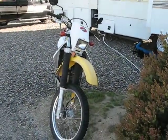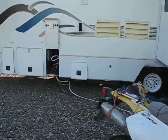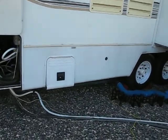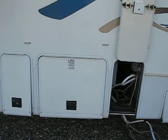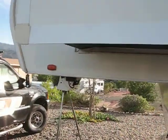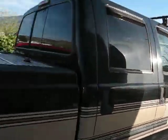And here's the 400 Suzuki, just raring to go. Along here we have lots of storage: the first one is for the battery, that one is for all the water and sewer connections, that one is for storage underneath, that one is for LPG, and that one right there is for the water heater.